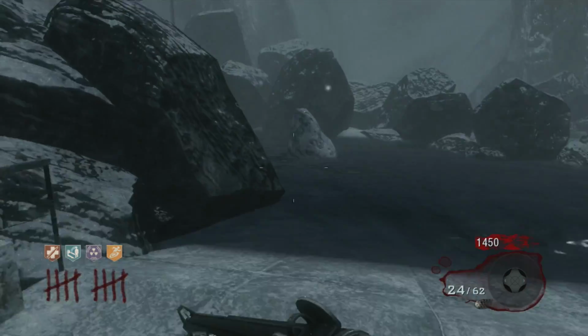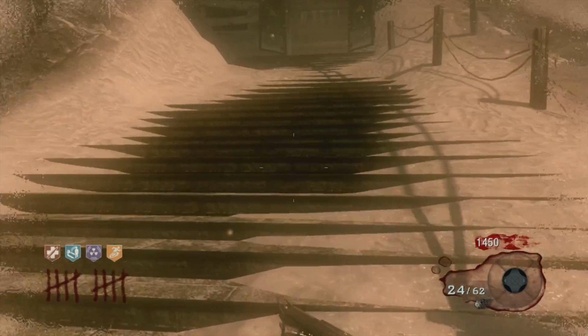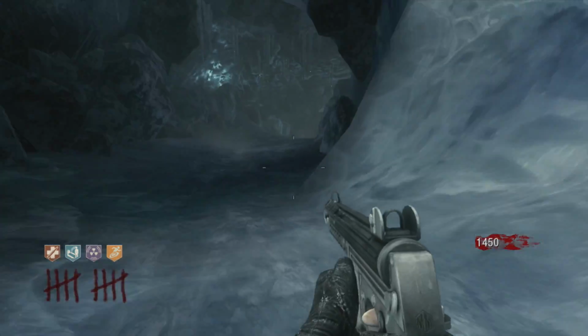I say first, you don't actually have to activate these in an order quite like Ascension's Easter egg, but I'll tell you what this does really well. There's the flash of light to indicate there's a Pack-a-Punch spawning. It might spawn on there, I'm not sure, but we're going to go down the ice slide again.